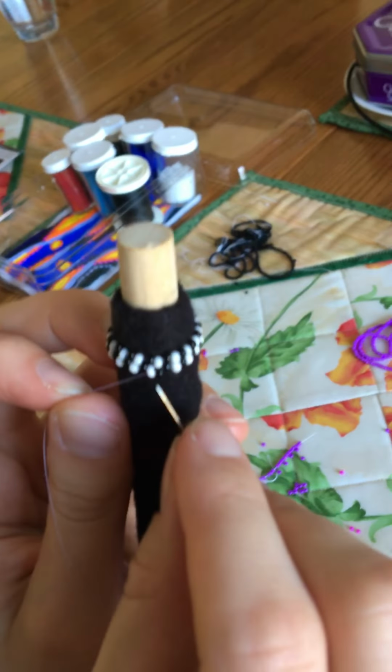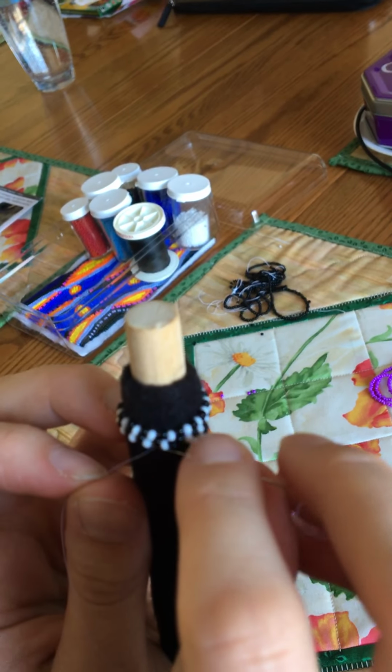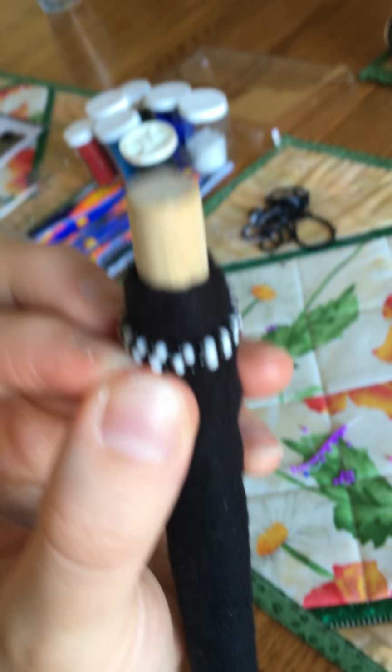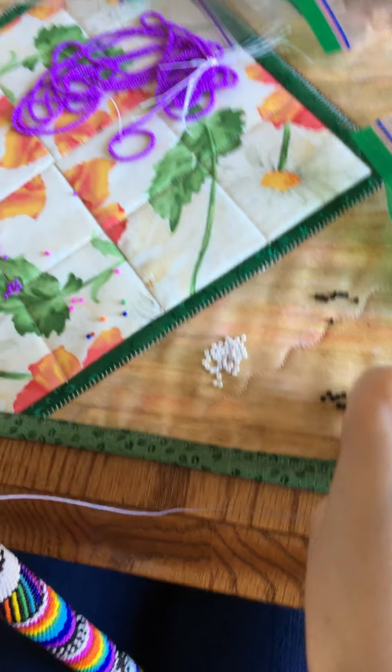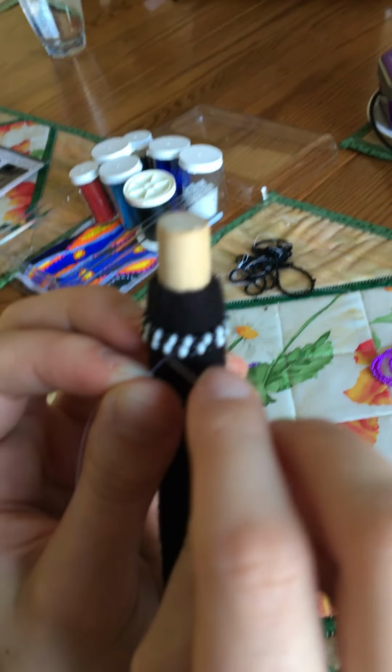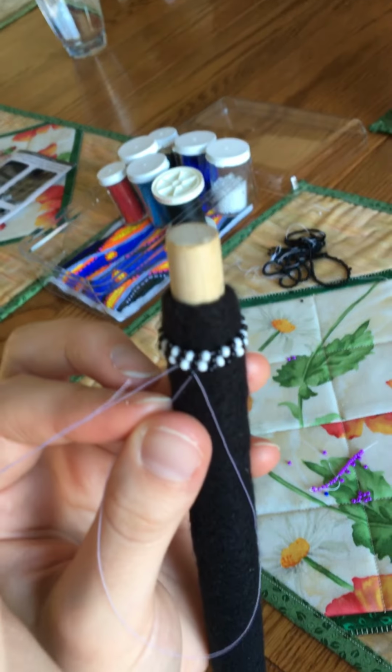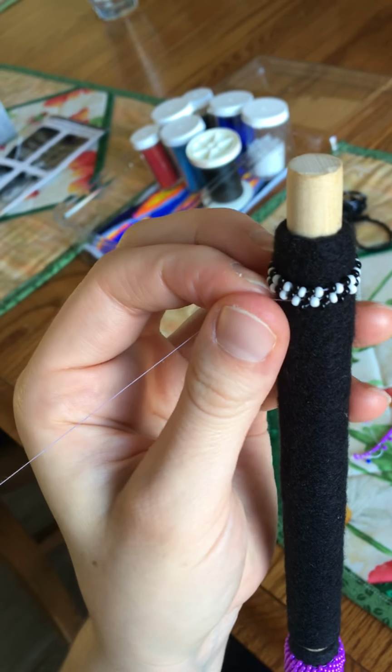Pick up the next black, run it through the threads going through the white bead, and the black is nestling beside there. So hard to see black, but boy is it nice. Effective color. Looks so good. All finished. Okay, hopefully this has helped you.